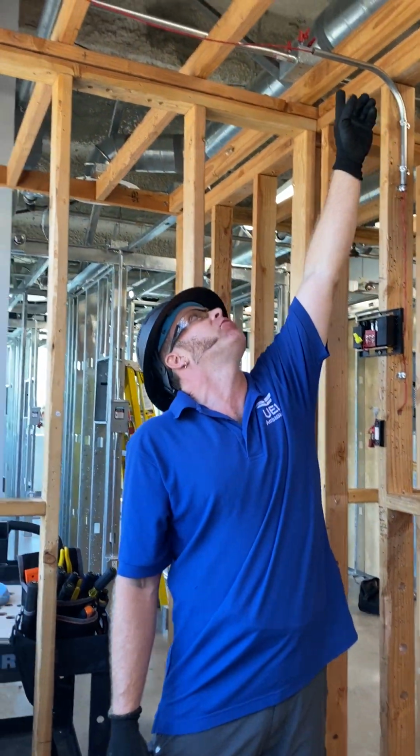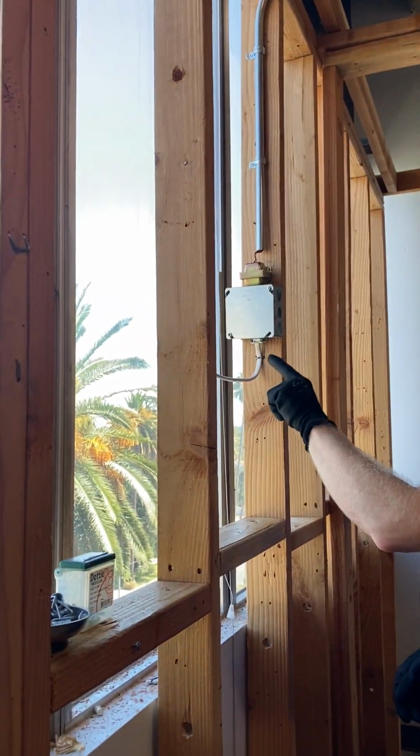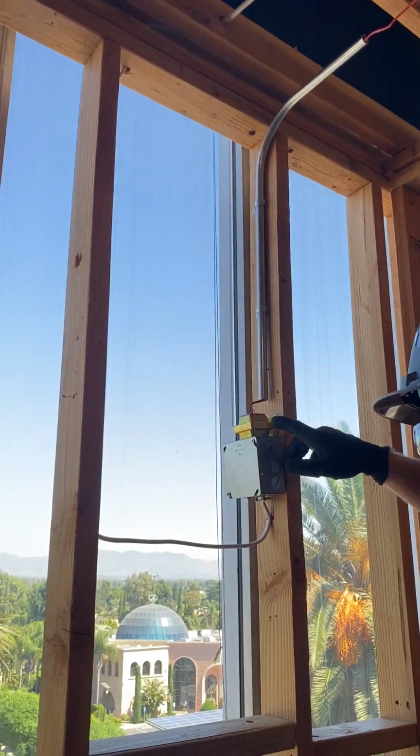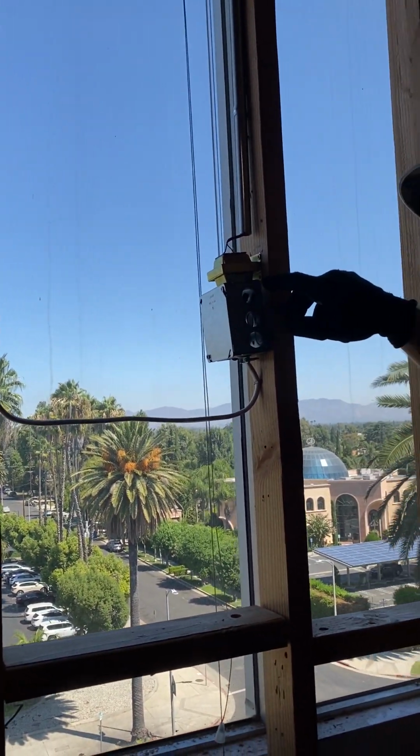Coming up, my Romex is coming through the ceiling, up through here, down around to a J box, which is then wired to my transformer. It's a 120 volt to 16 volt transformer.